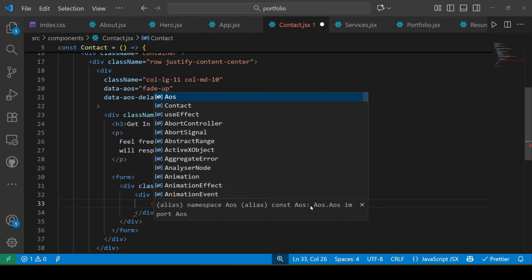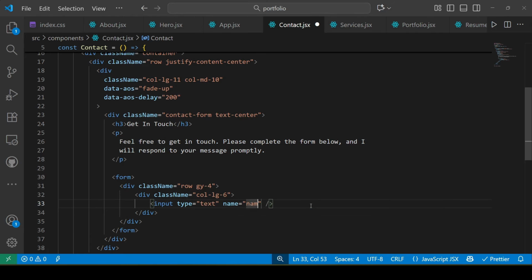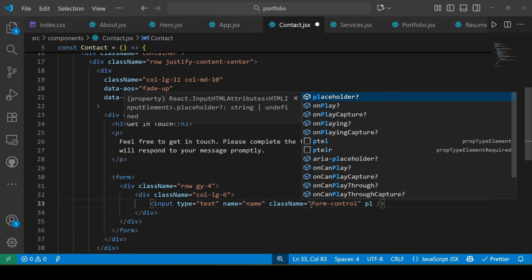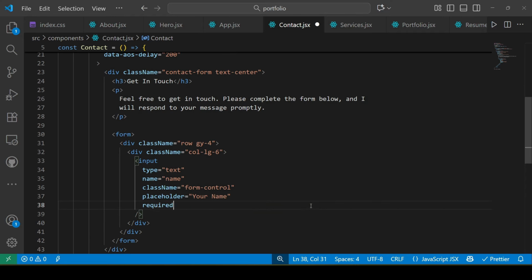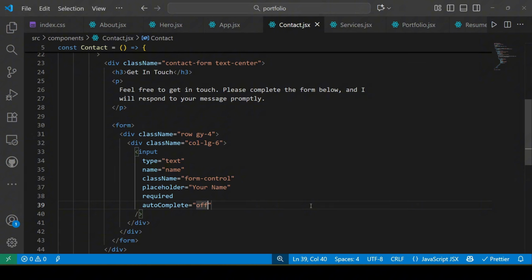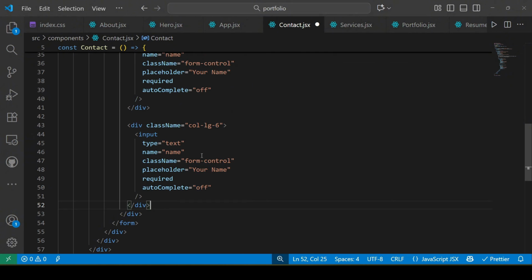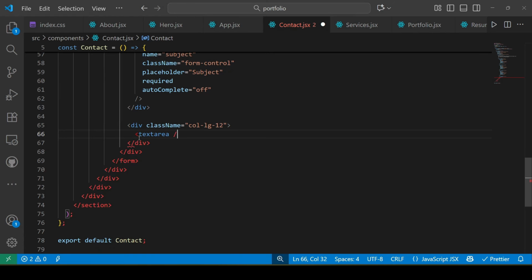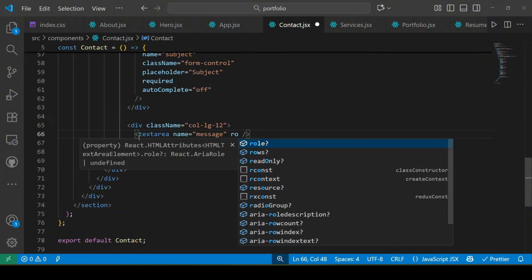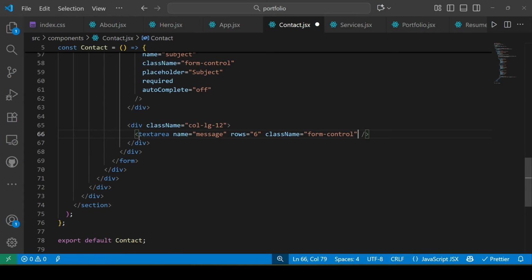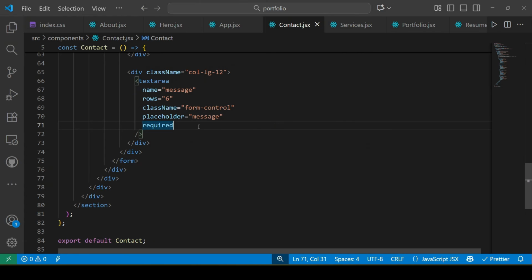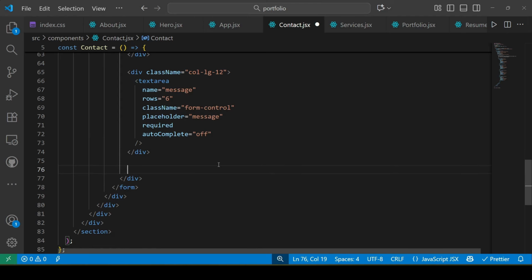Each column includes an input field for the user's name, an email, and subject, along with a larger text area for the message. After that, we add a submit button for sending the form.